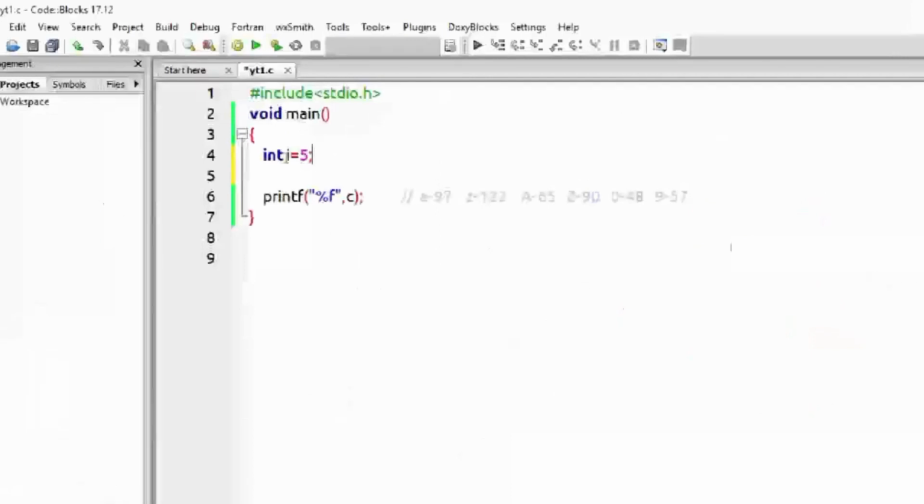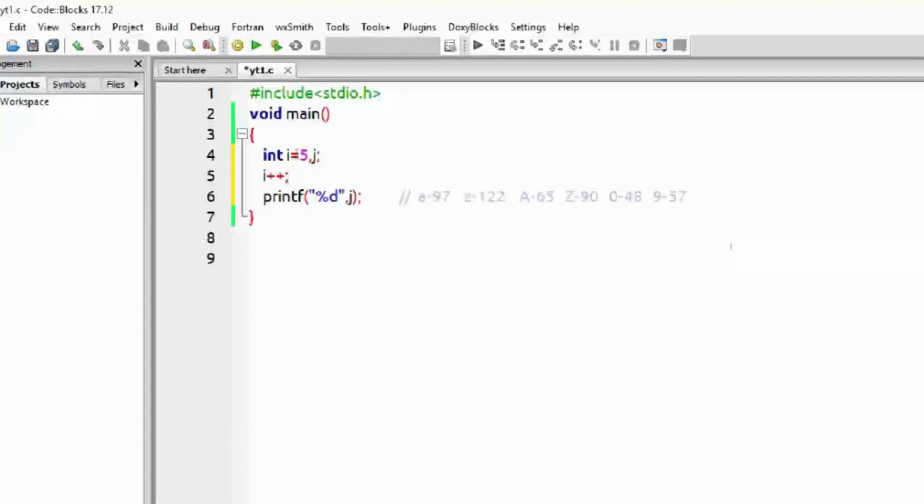Let me take int i equals 5, and I'll take percentile d. Anyway, I'll take i comma j. First I want to print what is i plus plus.